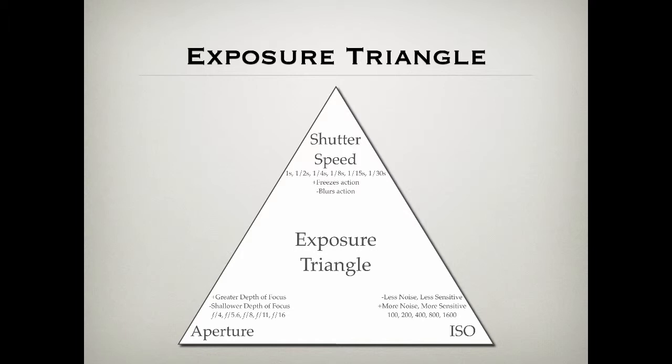So remember, we talked about the exposure triangle in depth quite a bit at the beginning of the craft of photography set of presentations. And just as a reminder, the three parts of the triangle are not necessarily in any particular order: shutter speed, which we measure in fractions of seconds; aperture, which we discuss in f-stops, which are the ratio of the opening of the lens to the focal length of the lens; and then we also talk about the sensitivity or ISO setting for our camera. And those three things together create a good or correct exposure.